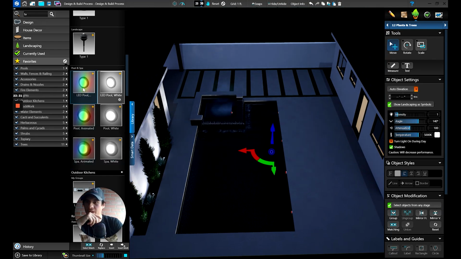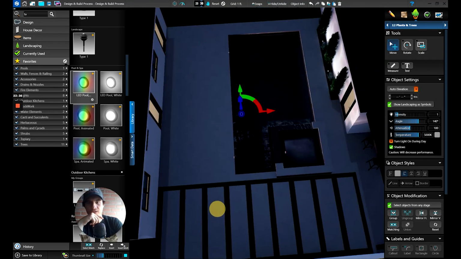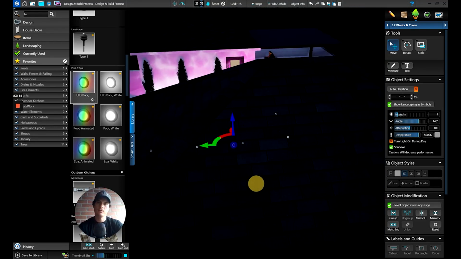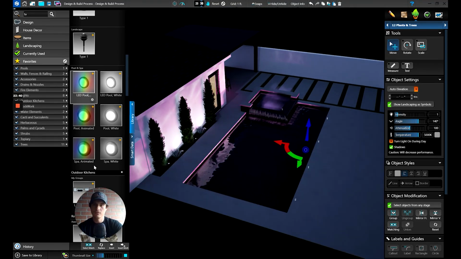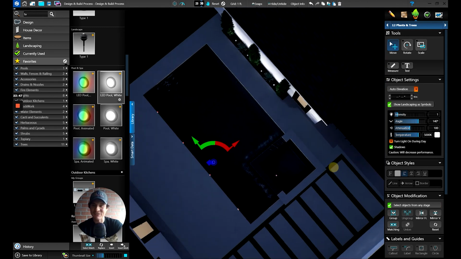Let's select them and hit LED color replace. That helps a little bit. It adds a little more... no, it doesn't. I like the white. I like the white one.